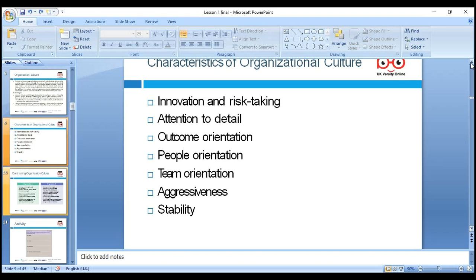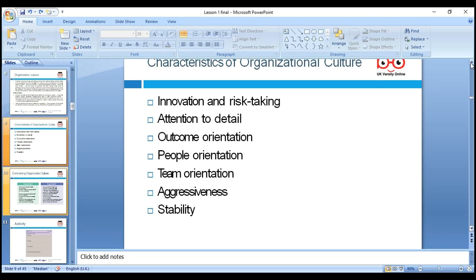In some cultures it is innovation, and risk taking is very important, so your manager can be a risk taker. Attention to detail: some give attention to detail outcomes. Does attention to detail have to do with micromanagement? So you are looking at both macro and detail levels.